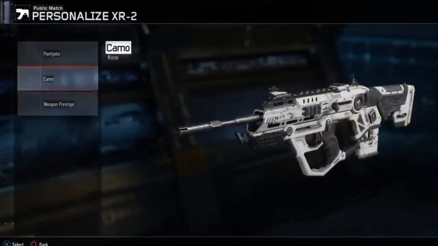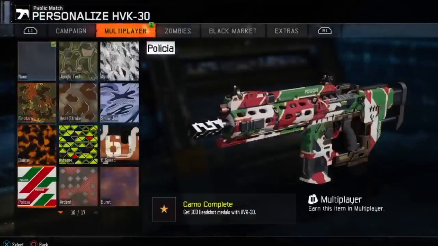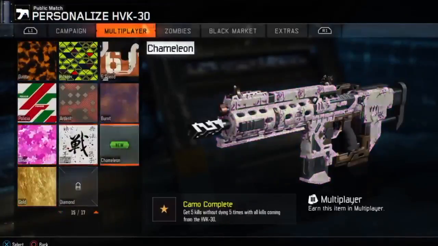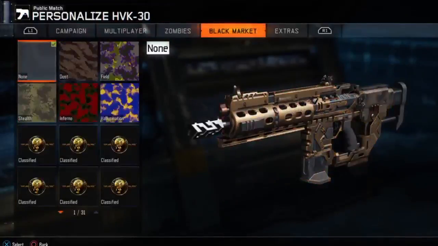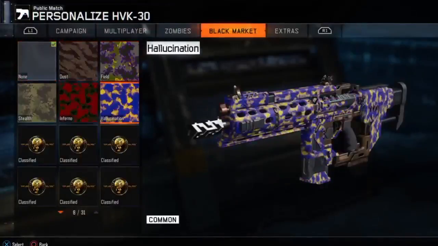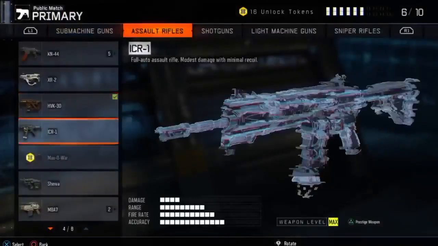So now moving on to the next gun, which is HVK, and on this one I have gold. So yeah, I am pretty close to getting diamond on the assault rifles, which I'll also make a video on. Then I have common, so not very good. And then we're moving on to the ICR.